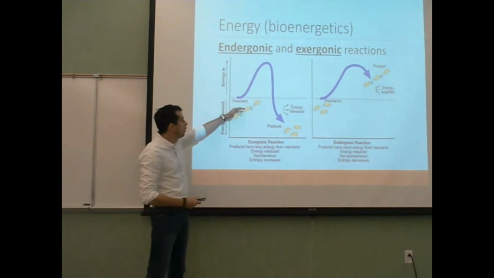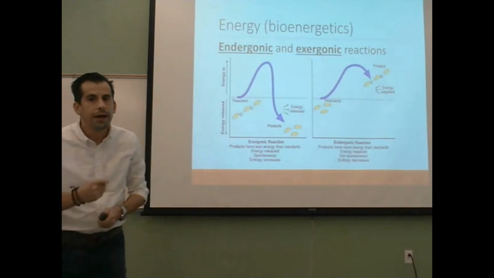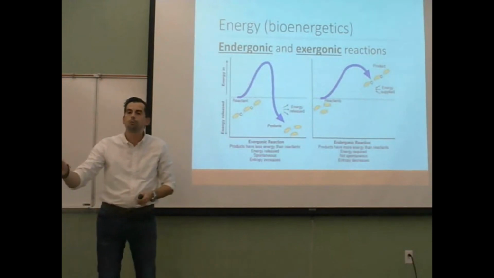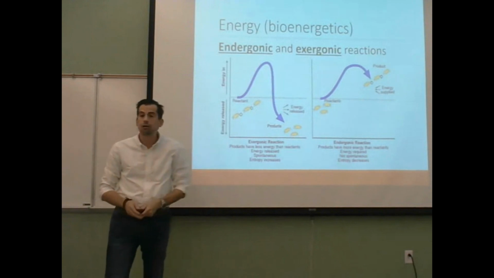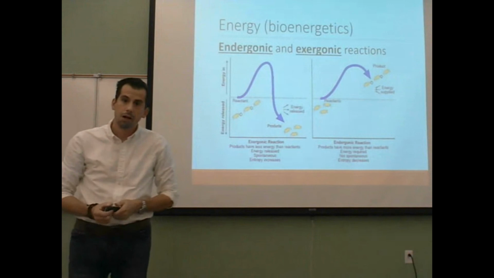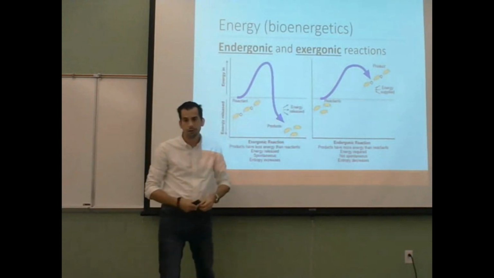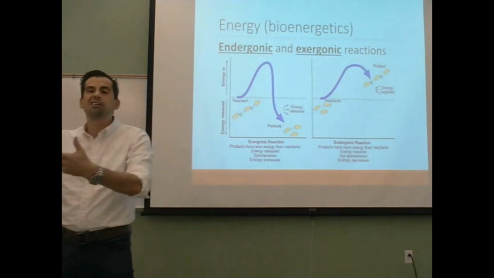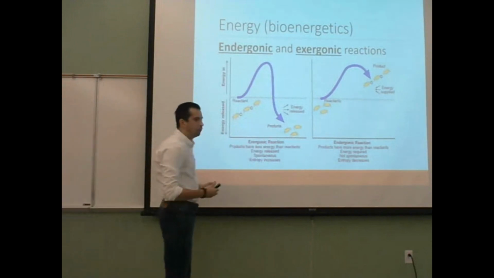We call it an energy releasing reaction. If we go from high energy to a low energy, that energy had to go somewhere. Remember, it doesn't just disappear. It has to be transformed from one form to another. So in this particular reaction, maybe energy was given off as heat. It was transformed from a chemical energy into energy as heat. Maybe it was given off as light. Whatever the case may be, energy was released from that system.